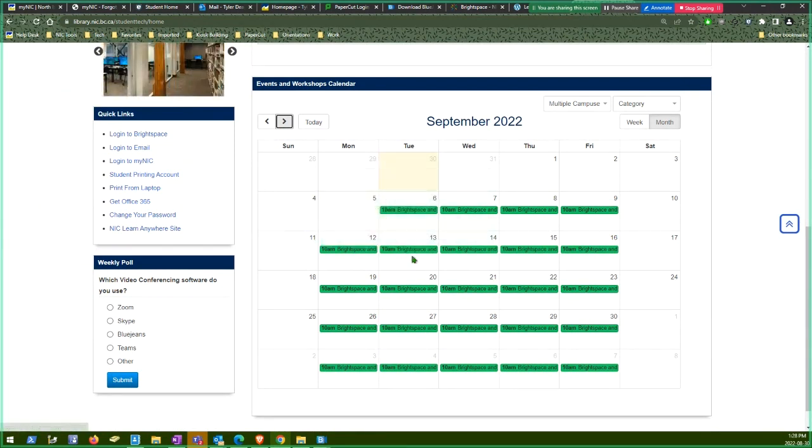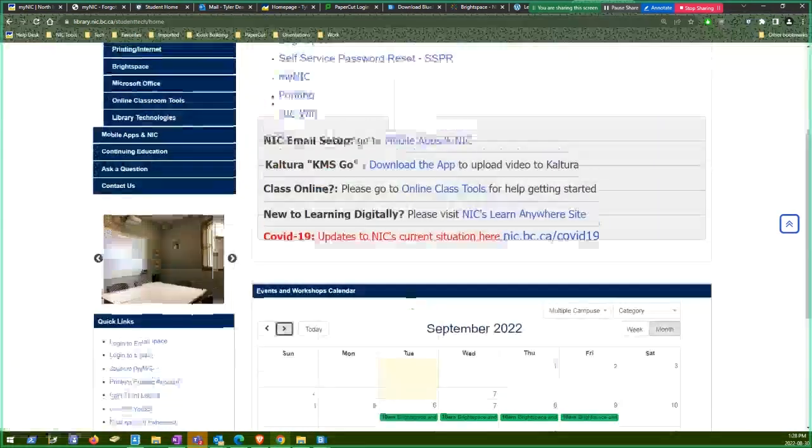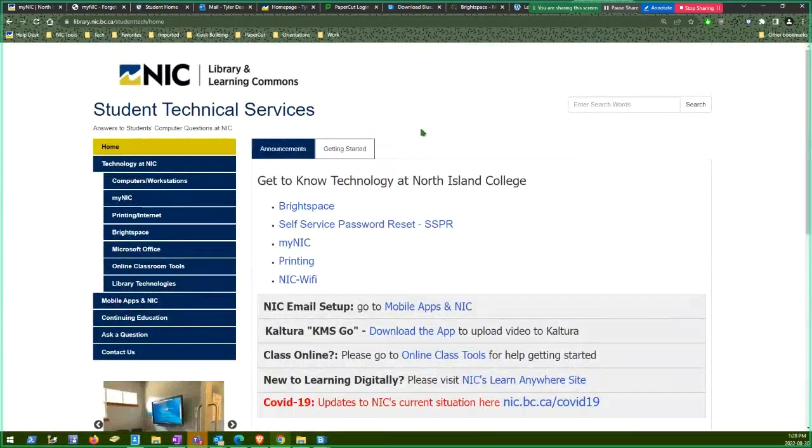And if you're always working at 10 a.m. or you're always in class at 10 a.m. and you can never make this, feel free to book an appointment at a time that works for you. We will send you a BlueJeans link for that time, and I'll meet you in a BlueJeans session and be able to hear what kind of troubles you're having that way. And I think that's about it for me.